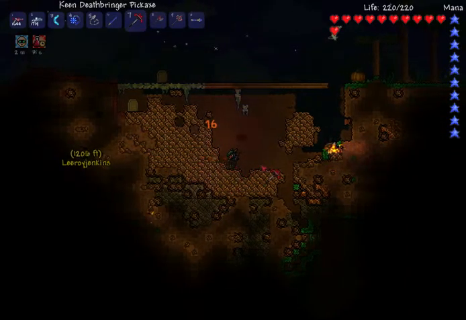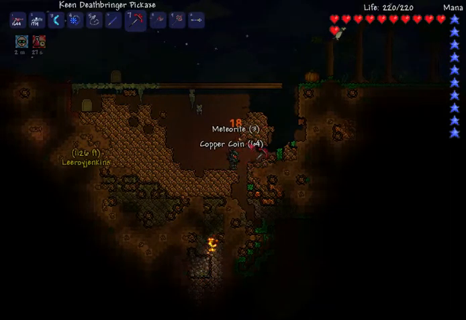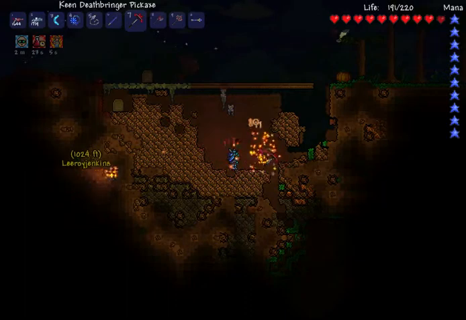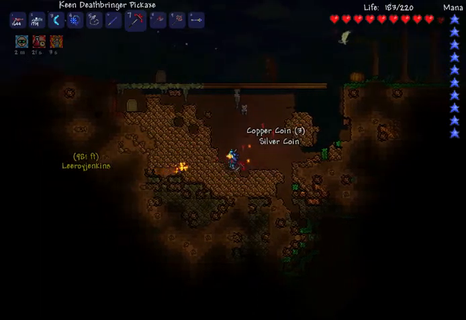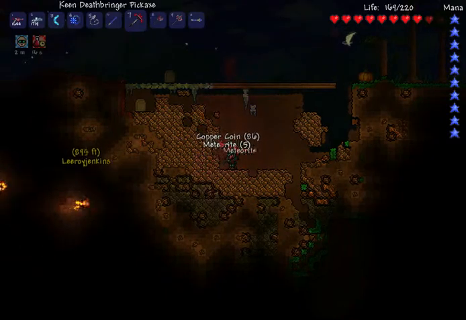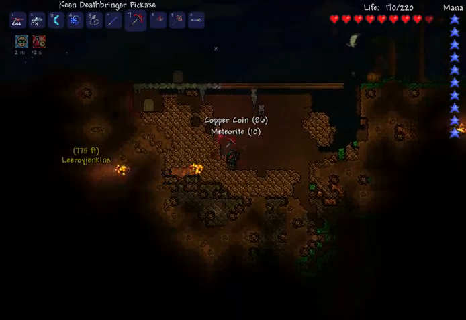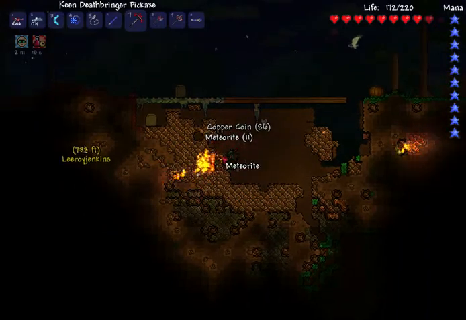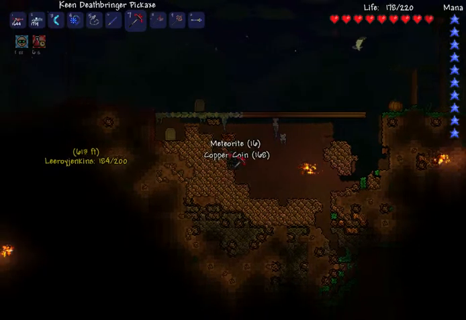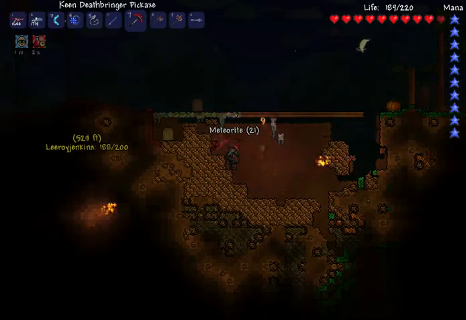Fun fact. Meteorites will yield between 275 to 300 meteorite ore. Either that or it's 350. Actually, it depends on whether or not it's on a hill. How does that depend? Well, if it's on a hill, it will actually yield more. How? Why would it even matter?